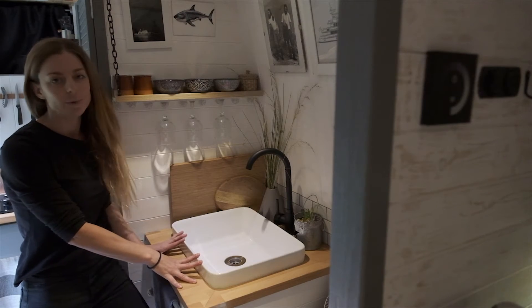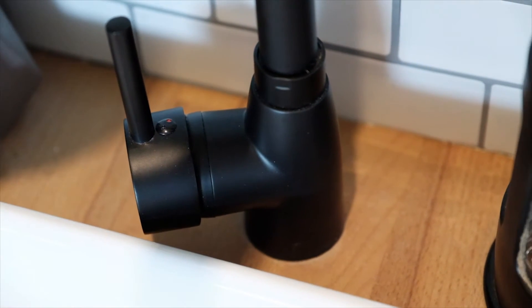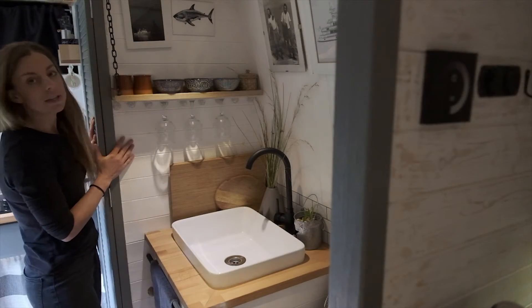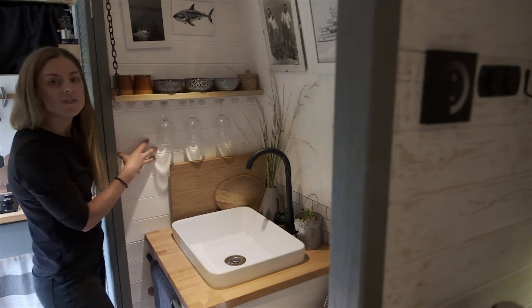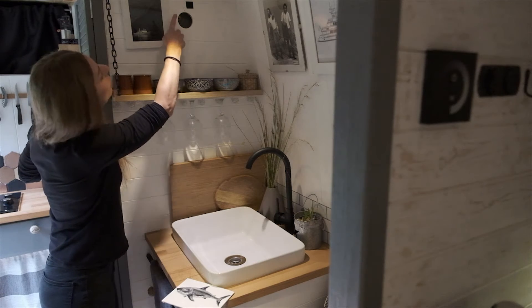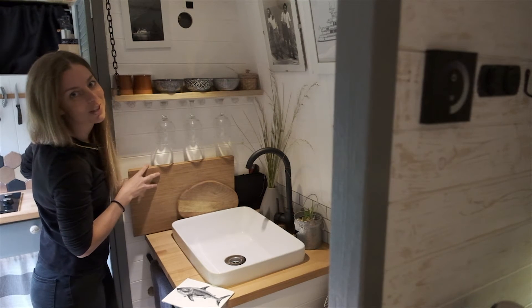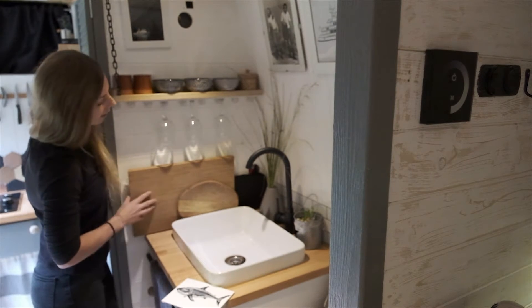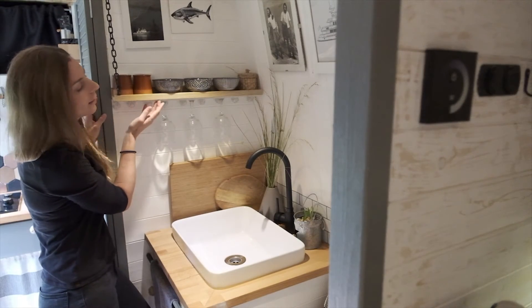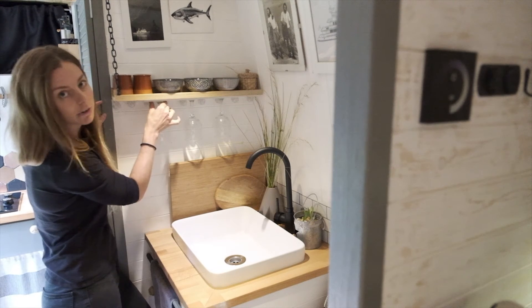This is my sink area, a continuation of the kitchen. I went for a solid porcelain sink, although in retrospect I probably should have gone for something lighter. The countertop is the same piece used in the rest of the kitchen. Because this wall is shared with the shower and all closed in, I made a couple of inspection hatches so the plumbing inside is still accessible — you can check for leaks and access things to sort them out. I've also got a simple plastic T-profile track up here and the wine glasses just slide in perfectly.